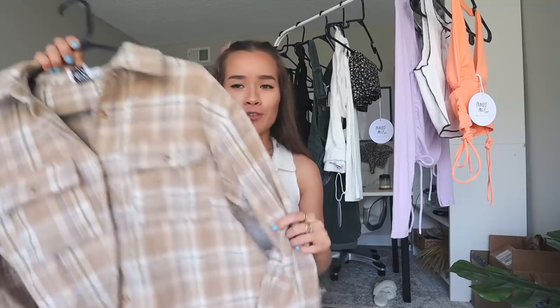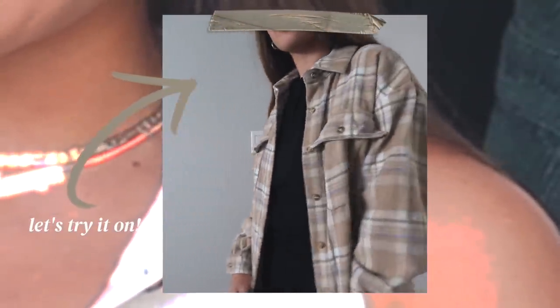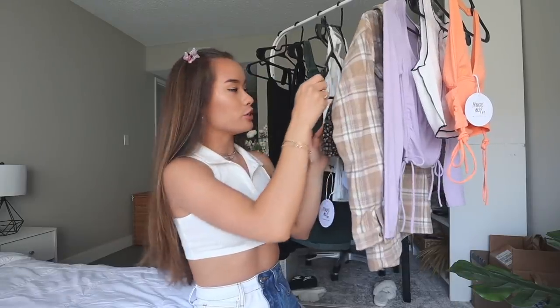Next is not a spring or summer piece per se, but it's a really thick, beautiful flannel. Flannels are still good for spring though — last week it was raining and cloudy and just not hot, so this would have been perfect. Princess Polly has the best flannel shirts. This is a US 4 — a little bit oversized — with beautiful colors: tan, white, and a blue stripe. It's a beautiful staple to just throw on over leggings, jeans, or shorts and pair with some booties.